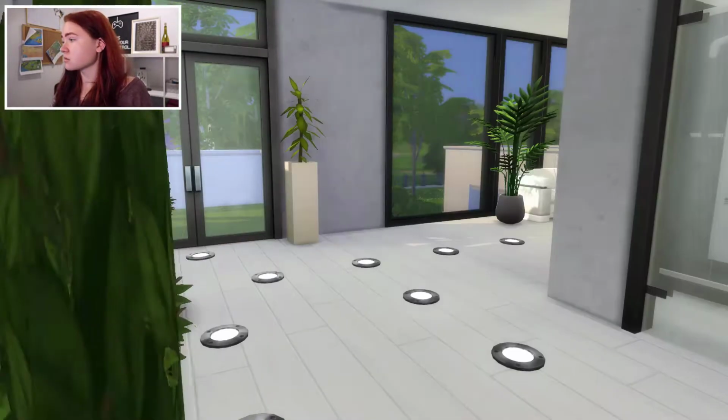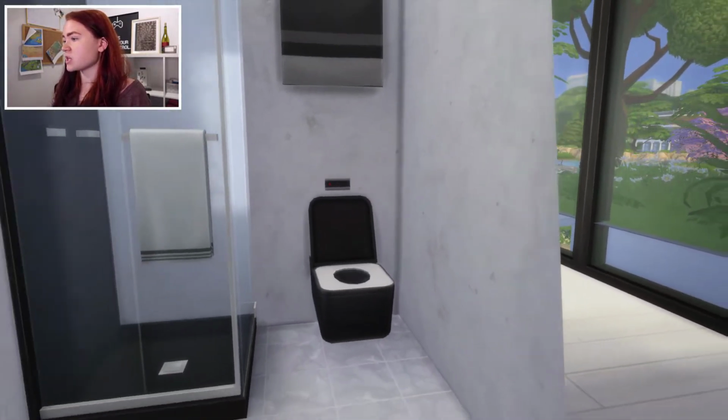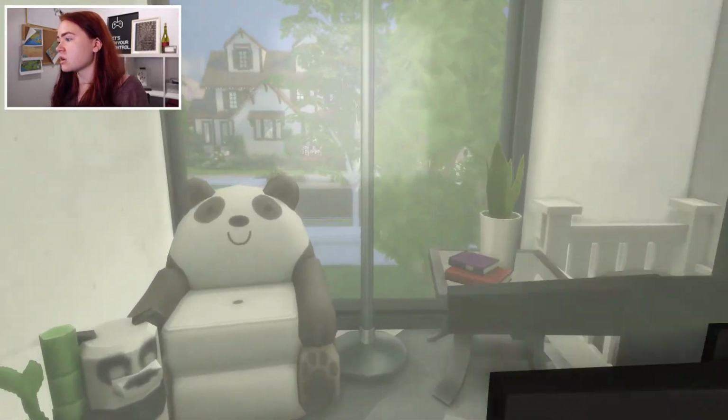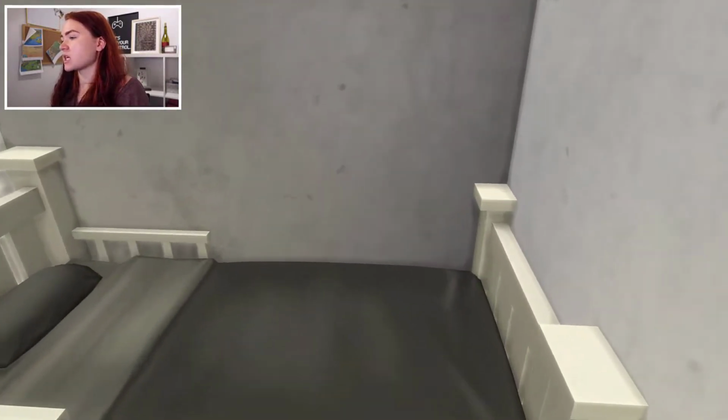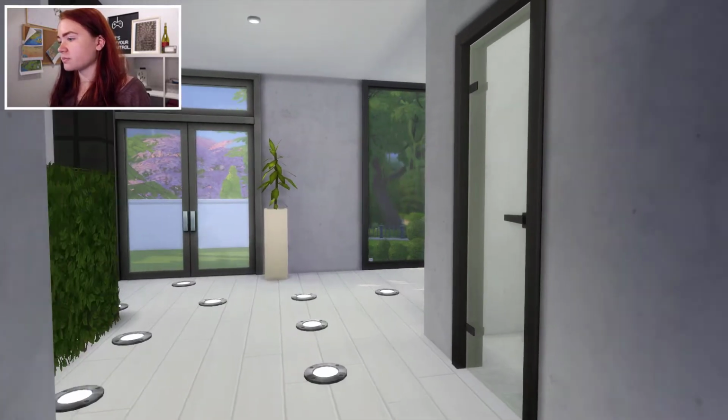I'm impressed. There's another bathroom here, which it looks like it might just be a small half bath. And then through here looks like there might be a kid's bedroom. Yeah, a toddler bedroom. So there's the toddler bed and then a nice little panda chair.